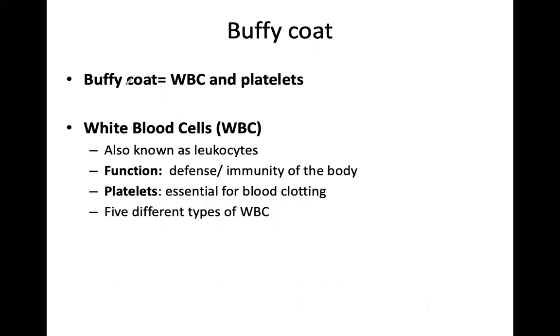Now, the last part of your lecture, we're going to be focusing on the Puffy Coat. So Puffy Coat is basically the smallest layer, typically less than 1% of your total blood volume. Puffy coat is made up of your white blood cells and platelets. If you recall, this is a layer that sits between your plasma and your red blood cells. So it's kind of in between the two layers.